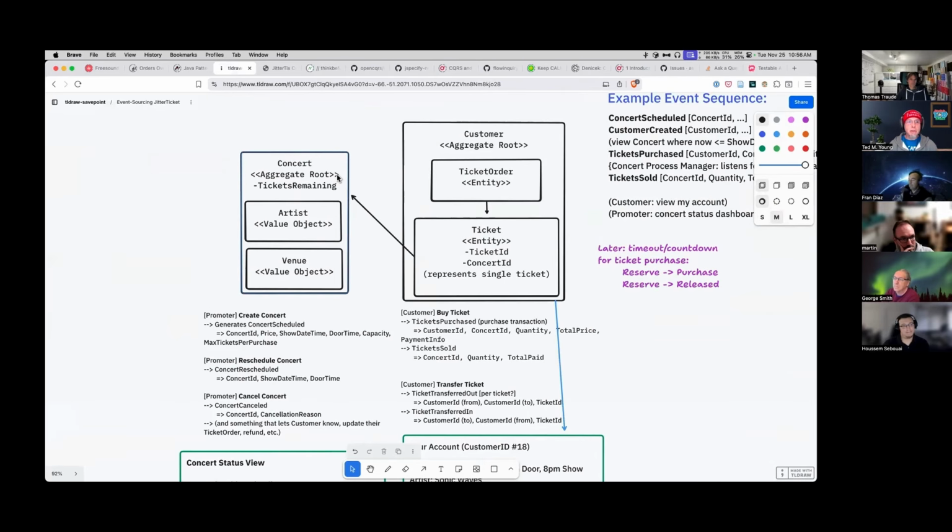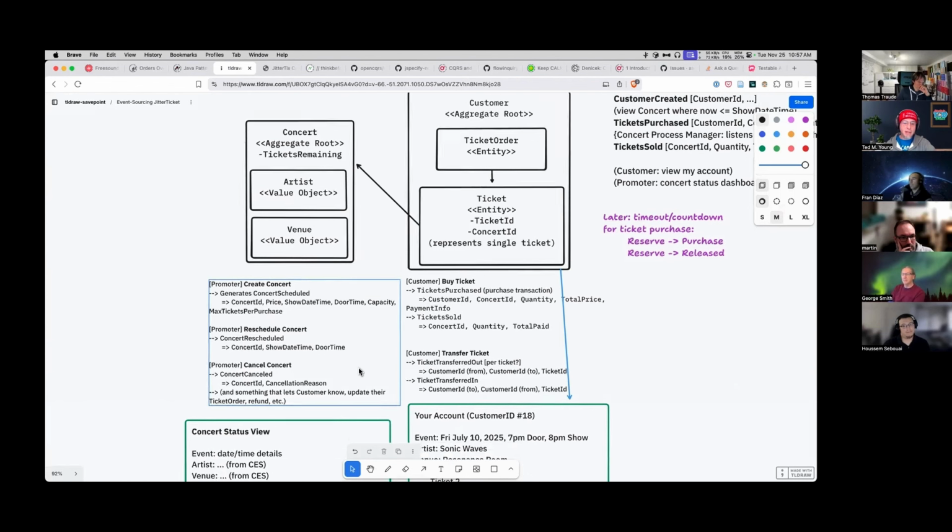It's an aggregate root. It has a couple of value objects, artist and venue. It also has tickets remaining, which could also be a value object. There's some other information that it has. And then we have customer, which is a separate aggregate root. It may have ticket orders. Ticket orders have tickets, but they point via the ID to the concert, so we know which concert you want tickets for.